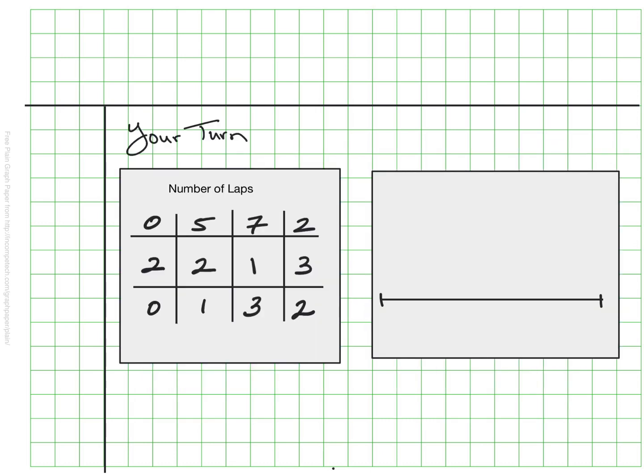All right, so there's a lot more to cover, but I want to leave you with a chance to just try making your own dot plot or line plot. So I have some data here, the number of laps students ran in PE, we can call it. So I want you to take this and just simply put it onto a nice consistent number line and mark off all of the information, include a title and a label and all the things you need. And we'll be sure that we practice this more in class. And remember, the essential question was, how do we make and read line plots? So hopefully we have a little bit more information on that than we did before we started.